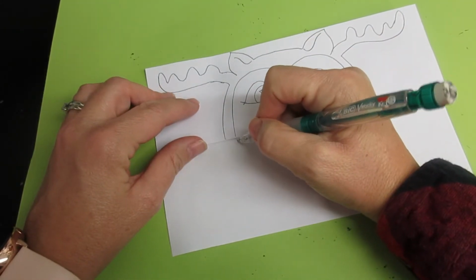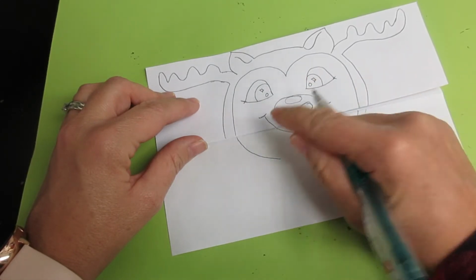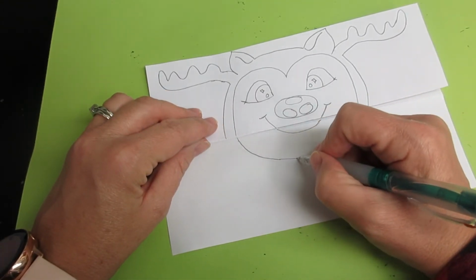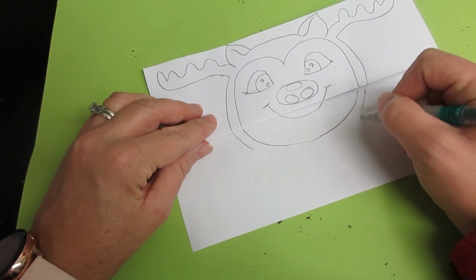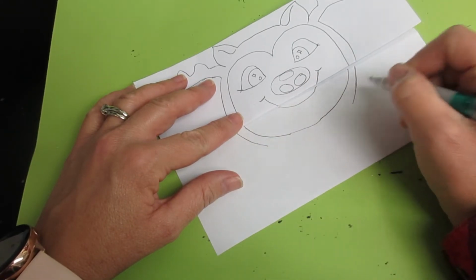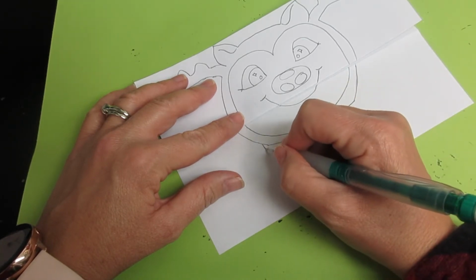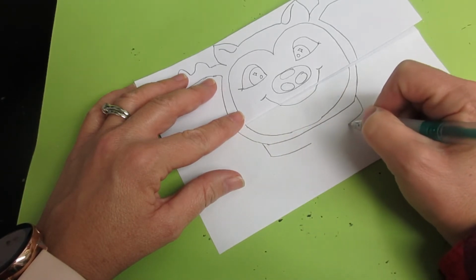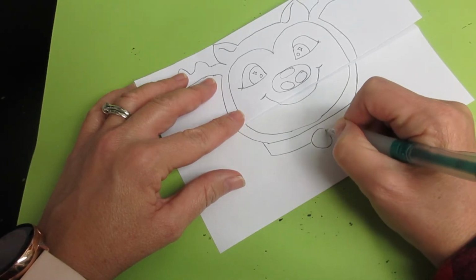Okay, now I need to close up my reindeer's face. And I'm down here below that center fold line. And I think I am going to have a collar on my reindeer, like it's Santa's reindeer. You can just have a wild reindeer too if you like. So when I bring these outside lines down, I'm going to close them up with a curve. If you're doing a collar, I'm going to come in halfway on each side. And I'm leaving room for a jingle bell.